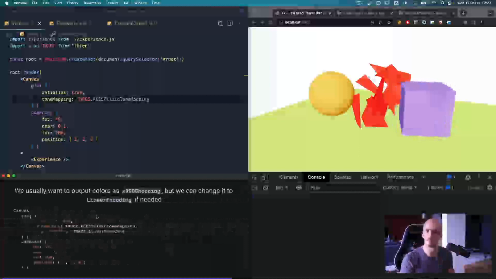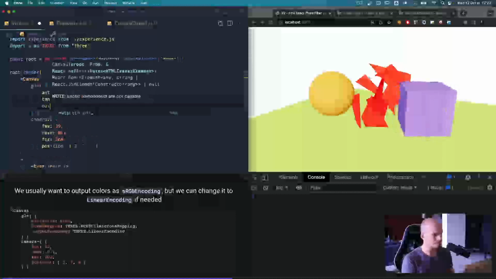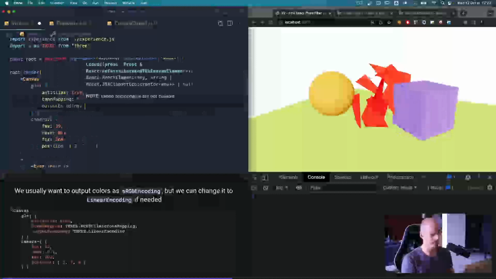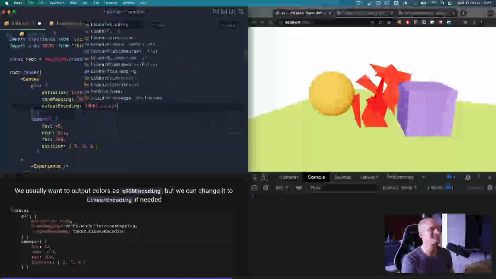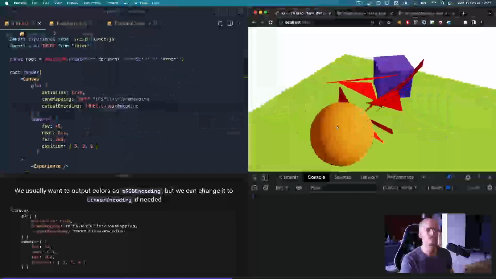And by default, it's on. So it's the sRGB encoding that is used. If you want to change it for reasons, I think we do it a bit later, like with the portal scene, no spoiler. THREE.LinearEncoding. We're going to need the linear encoding. I'm quite sure we need this one. We save, and as you can see, it looks different.